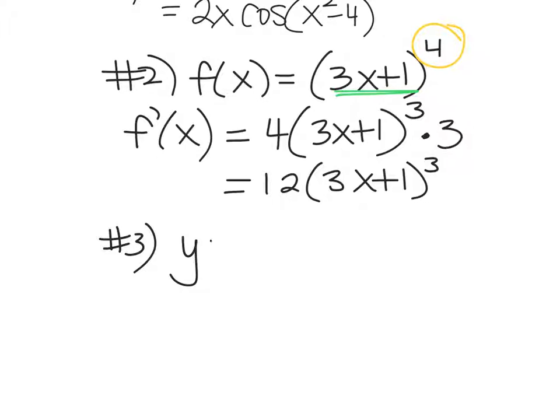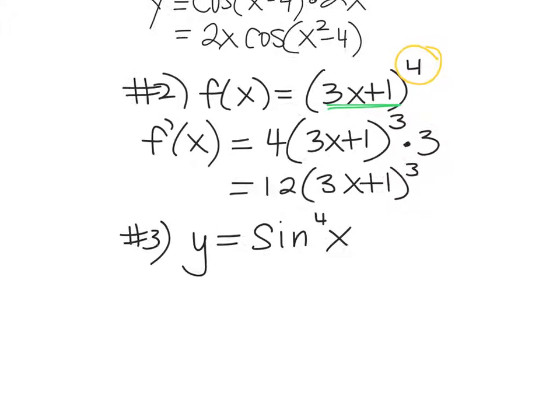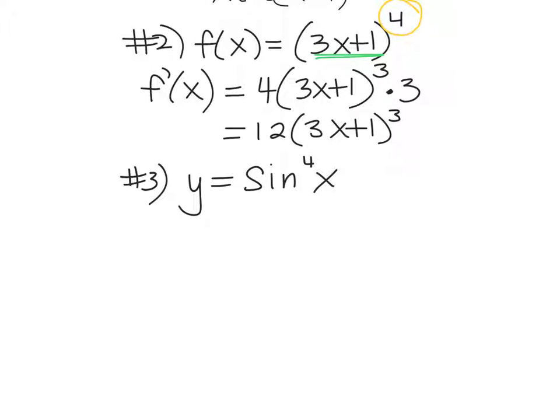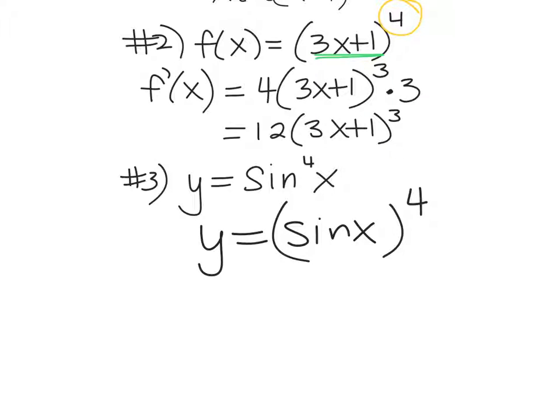All right, how about y equals sine to the fourth x? Now, for these, they don't look like you're doing chain rule here. It's just like, what's the inner function, what's the outer function? So a lot of times when it's written like this, cosine squared x or sine squared x or whatever, you can rewrite this as the sine of x to the fourth power, okay? Because that helps. That shows you that there's two functions going on. There's raising to the fourth and there's sine.